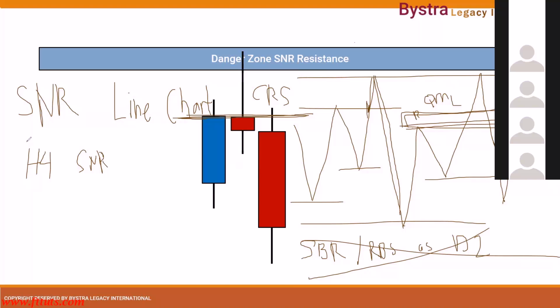So for the H4 case, normally H4 for every broker, some brokers have the same, some brokers are different. It's because of the time that the candlestick closes. So maybe for Just Forex, the 4-hour candle will start probably at 12 noon.